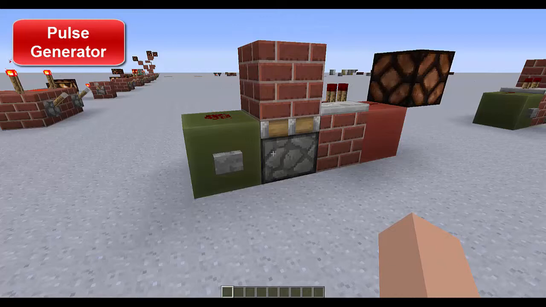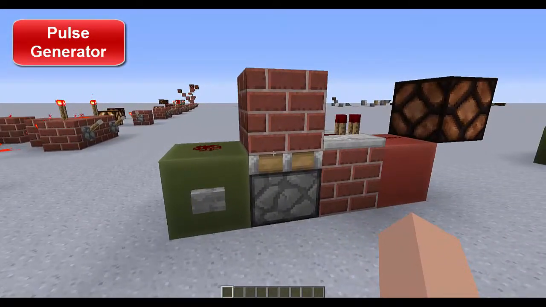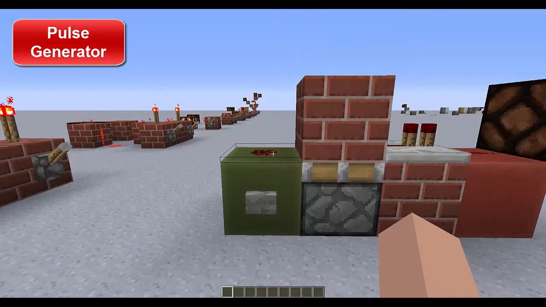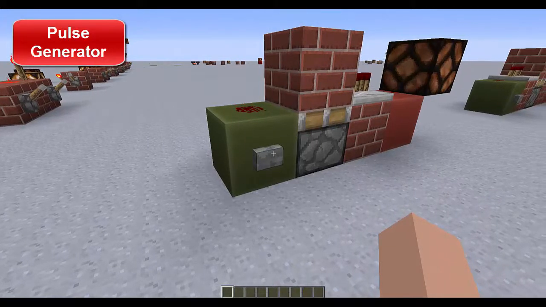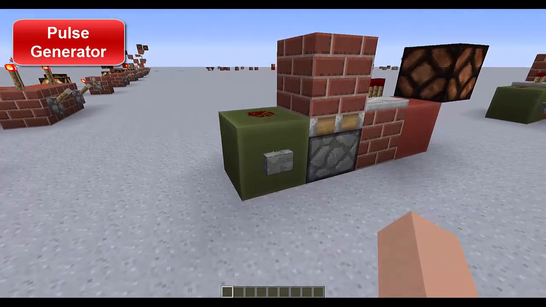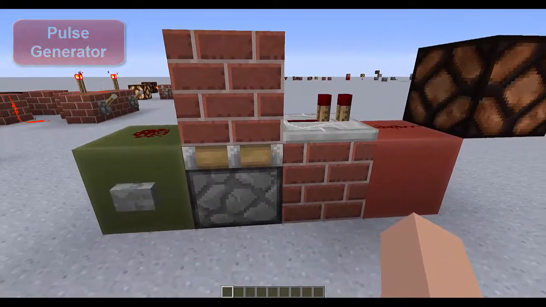Now this is also a rising edge detector, and what that means is at the beginning of a redstone pulse, you get that first tick, and then for the rest of the time this redstone dust is active, you can see that the redstone lamp is not on for as long as the redstone dust is activated. This dust is activated for the full 4 ticks. This lamp is only activated for the first one, hence the pulse generator.